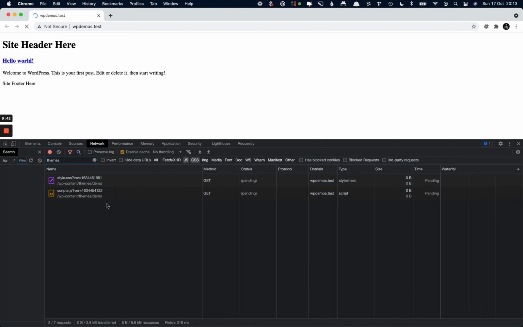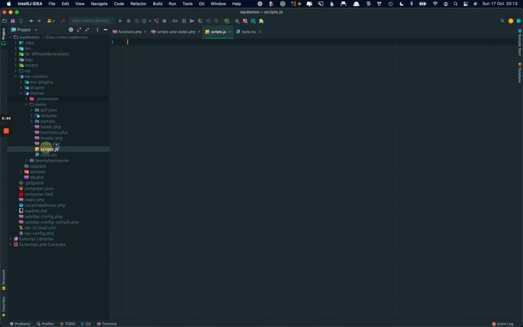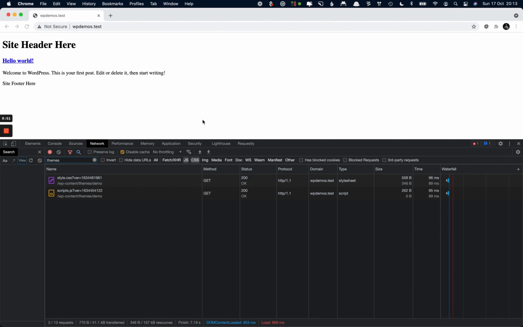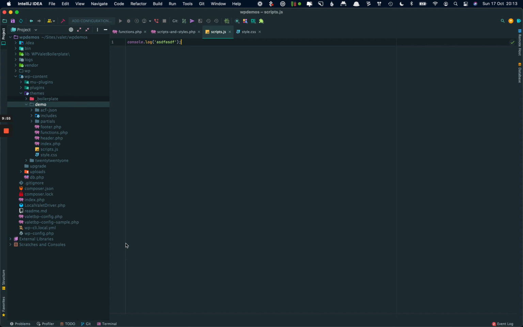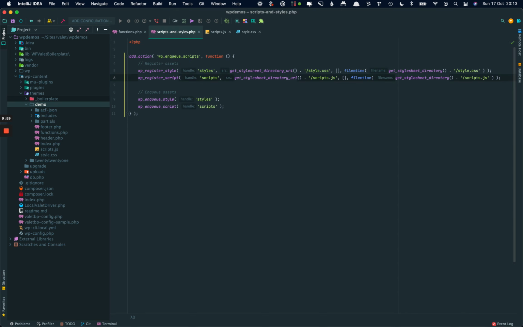Reload it, there's no change. Go to my scripts file and just do something like this. Reload, and we see that the timestamp has changed. So this works equally as well on scripts and style sheets, basically saving us the need to worry about manually managing that version.